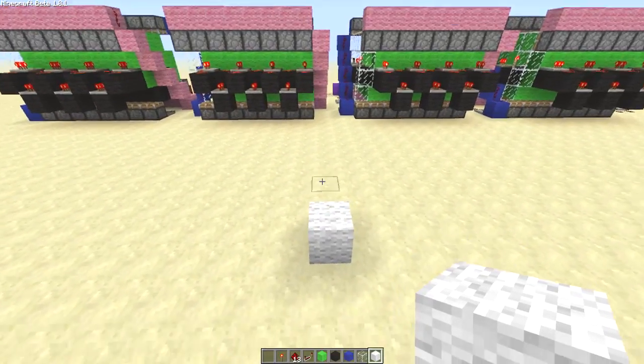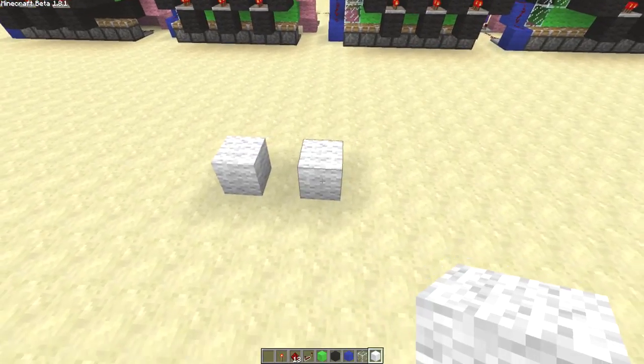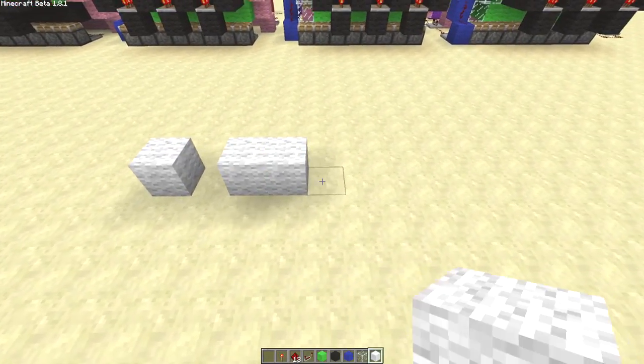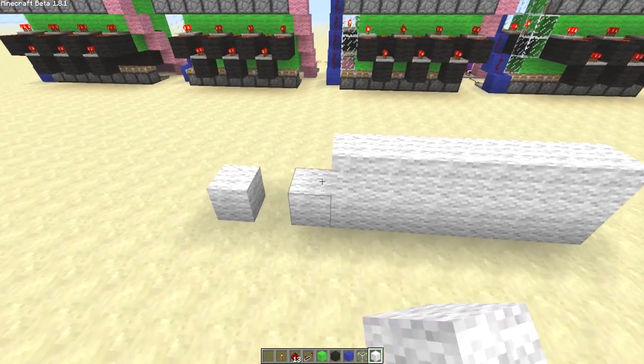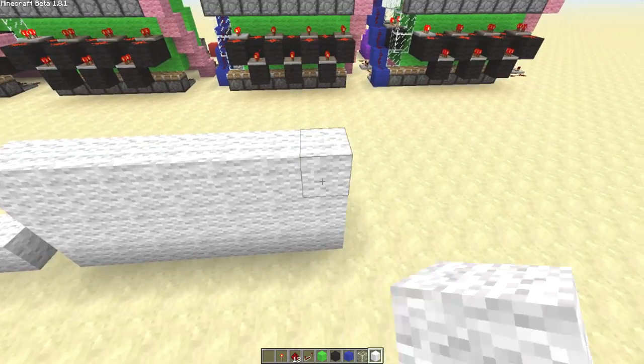And then we'll start with this side, so you've got this block in the middle, and then this is going to be the edge of a display, so 3, 4, 5, 6, set, so it's 7, and then you just want to build up. Not quite sure how tall it is yet, but we'll soon find out.